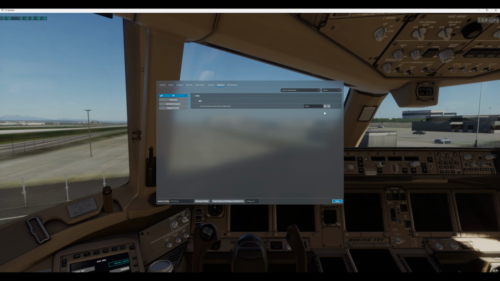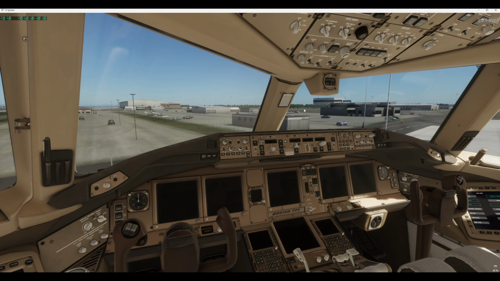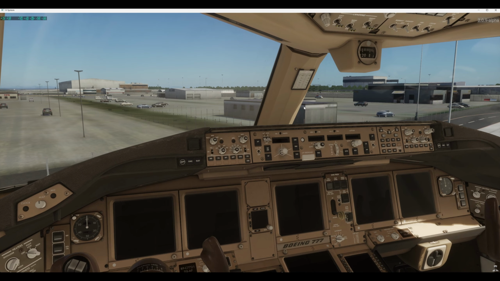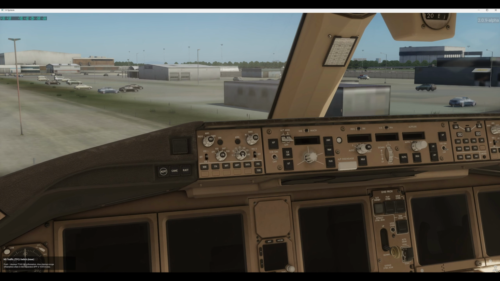And what this does, I've set this to Control C, is it gets the dataref command information when you hover over something. So, for example, let's bind the traffic button.